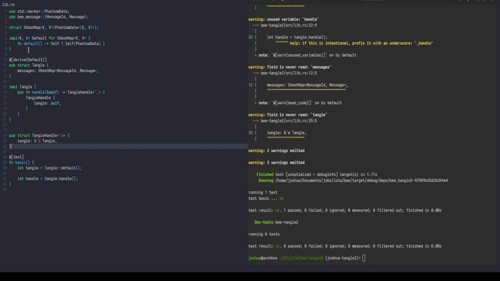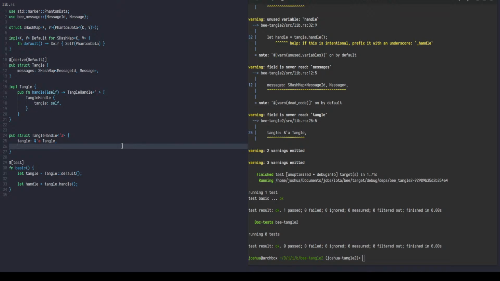So, as I say, this sharded hash map can eventually be implemented, but for every handle, we're going to want effectively a hash map of changes that we've made to the Tangle.